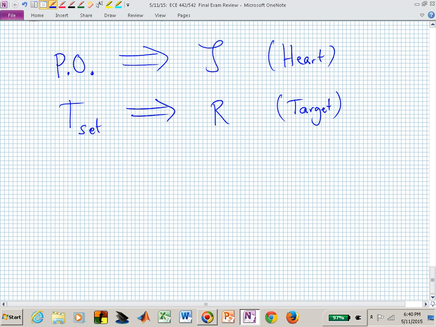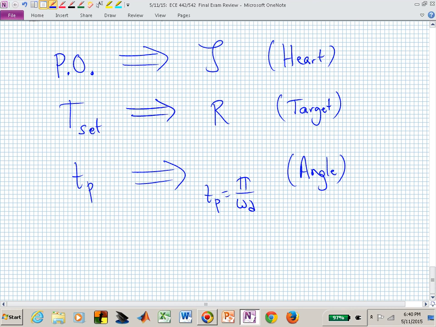Sorry. I think we are about finished, aren't we? Peak time. Now what do you think of? Angle. If somebody gives you a peak time, then you might be thinking about this relationship for the peak time. Time to peak is pi over omega sub d. That's what we derived in an earlier class, but we used in this class.